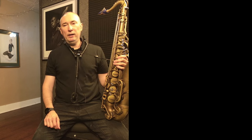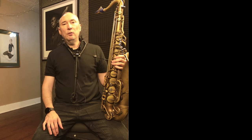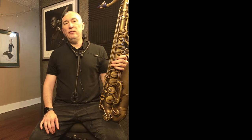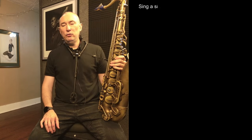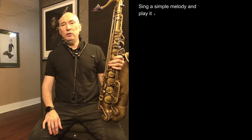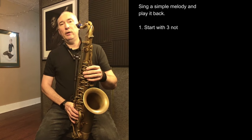Basically, it's singing and playing as a warm-up, or on a day when you can't think of something productive to work on, this is always my go-to — which is to sing a line and then play a line. He used to say start out simple, so maybe singing three notes, even just two notes to start, and then find those two notes on your instrument.